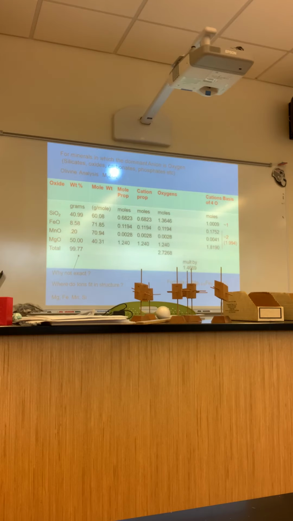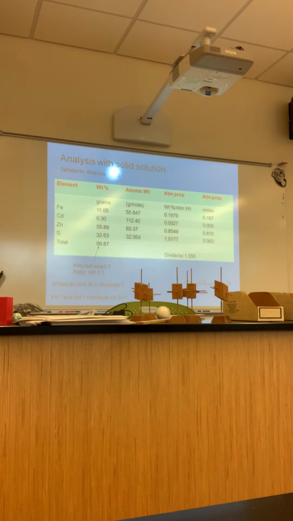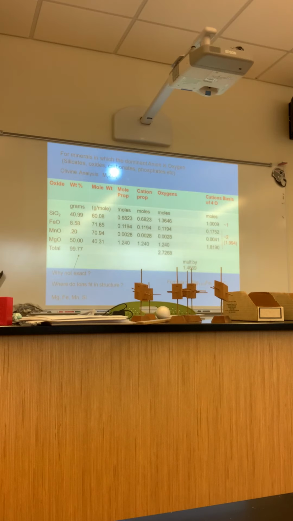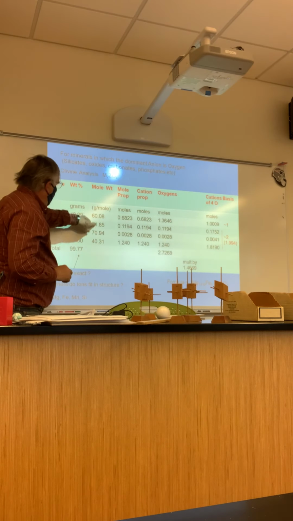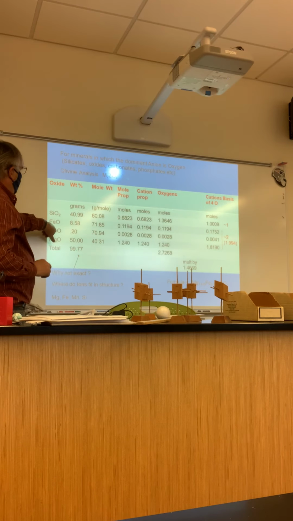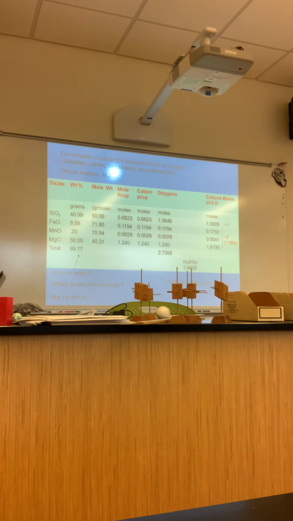The difference with this one is that rather than using atomic weights right here, we're using molecular weights. So we take the weight percent, which we could just think of as how many grams out of 100 of SiO2, and we divide that by the molecular weight of SiO2, which is the atomic weight of silicon plus 2 times the atomic weight of oxygen. It's basically the equivalent of the atomic weight, but for this molecule rather than for a single element. And we do that for all of these. So the FeO is just the atomic mass of iron plus the atomic mass of oxygen, and so on.